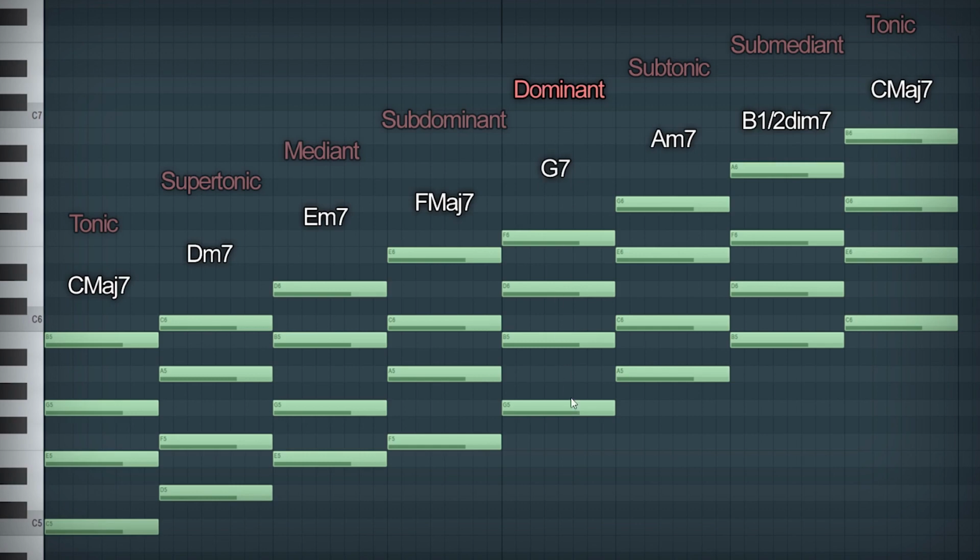It's a chord on the 5th note in our scale, and why is it not major or minor here? Because it has a major third and 2 minor thirds. And that's why it's dominant. It's the 5th chord in our scale. Then we go to the 6th chord, which is A minor 7th. And then the 7th chord, which is B half diminished 7. And it's half diminished because it has only 2 minor thirds and 1 major third. Then we come back again to the 1st chord, which is C major 7.